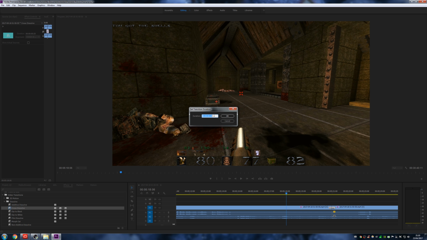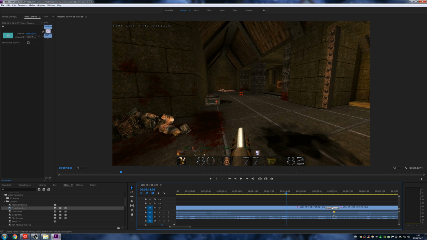It's currently at about 1/4 second, which I use sometimes, but I tend to go for 1/2 second these days for a video transition, sometimes as much as 2 seconds. So let's press OK to increase the duration, and as you can see, that bar has got longer.